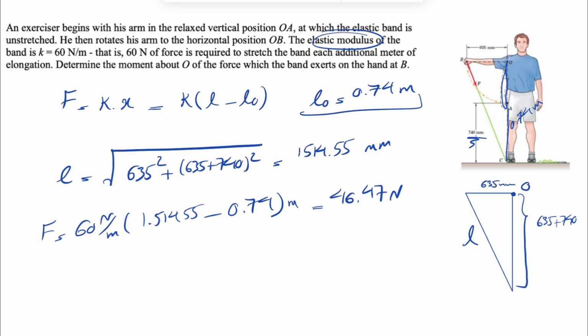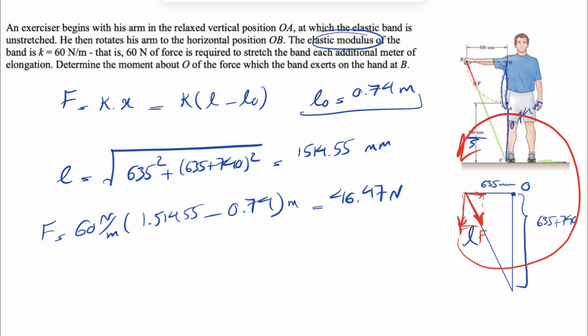So now that we have the force, if we want to find the moment, so we are trying to find a moment about point O, and this is our force F. And if we resolve this force into two different components, one parallel to horizontal and one perpendicular to that, only the vertical component is going to make a moment, and as we can see, it will be in this direction, so it will be a counterclockwise moment.